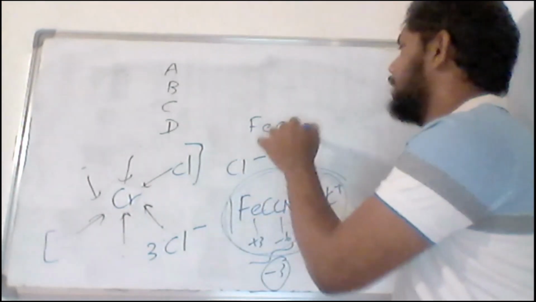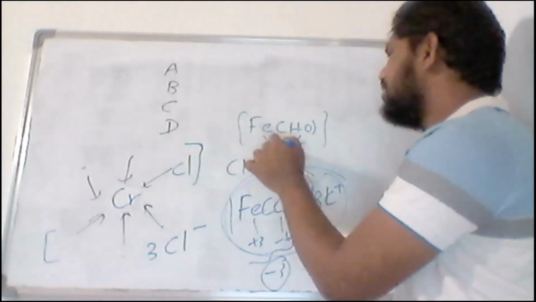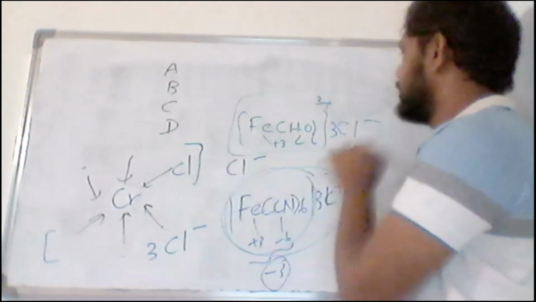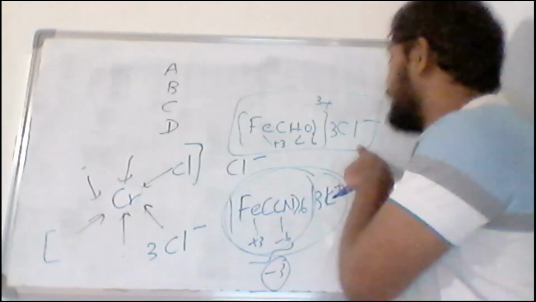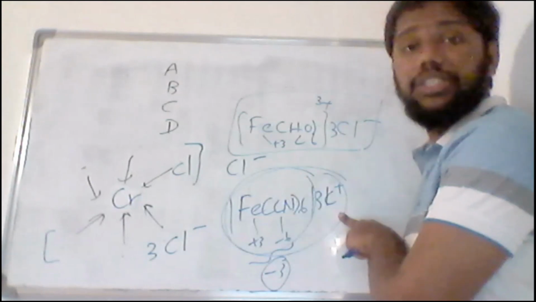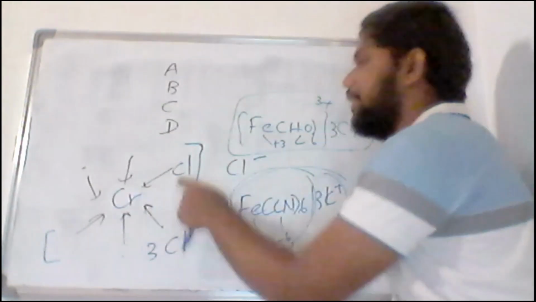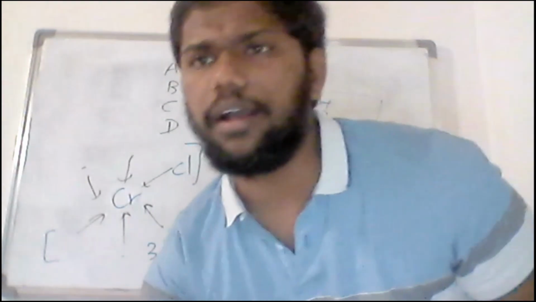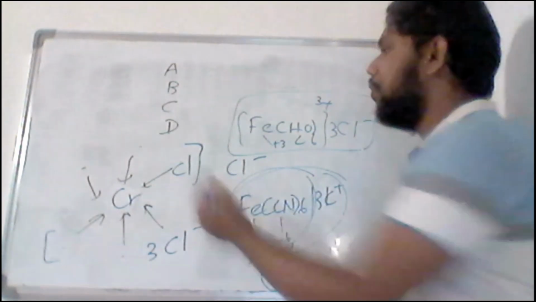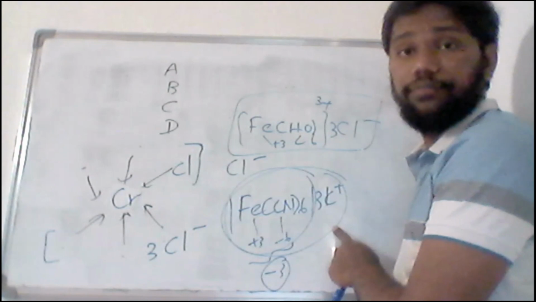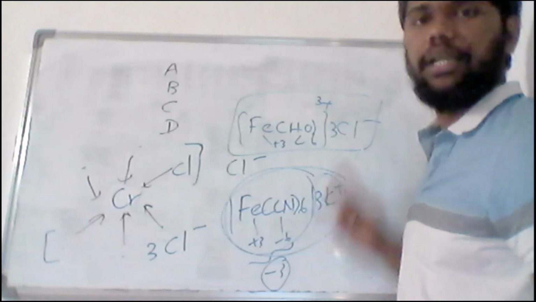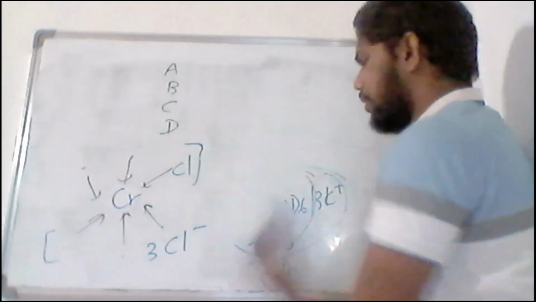Otherwise, if we have [Fe(H2O)6]3+, to balance this +3 charge, we can add 3 Cl minus. So for a cation, there is a counter ion called the anion, and if the complex is an anion, there can be a cation as the counter ion. Here in this question, chlorine can be either covalently bound or present as a counter ion, that is, the ionic form. We don't know which. This shows the counter ion being a positive or a negative ion.